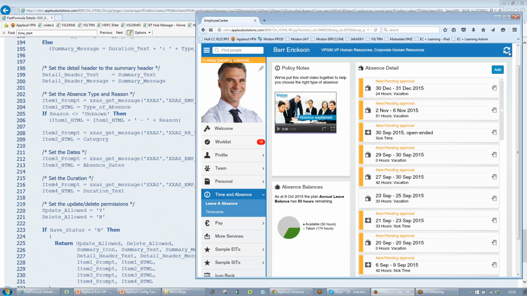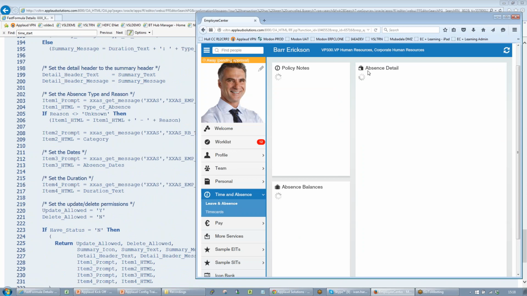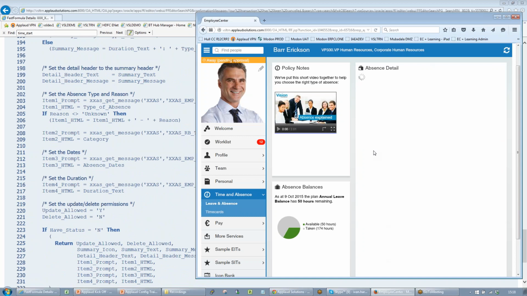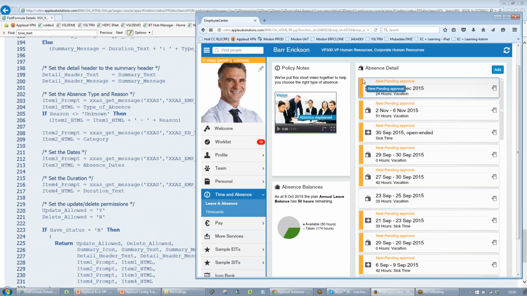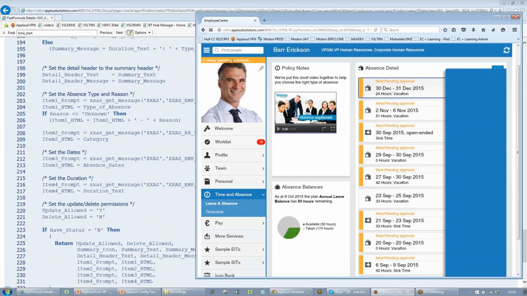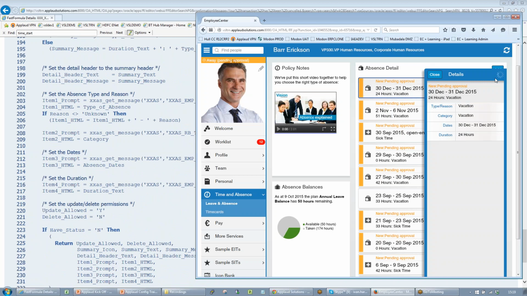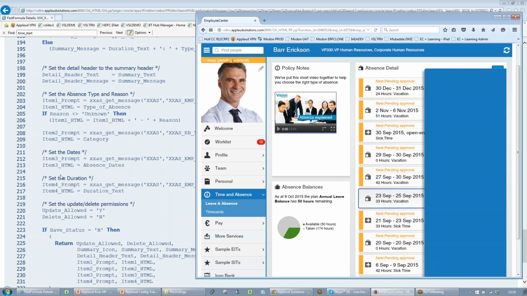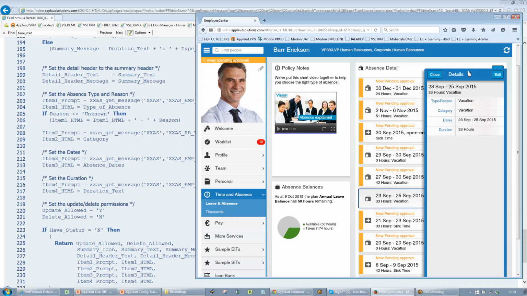Now what happens is that when I press this refresh here, you see where it's spinning? It's evaluating the view formula for every row in the list that's going to come back. The longer the list, the longer that'll take. And when I press on a particular value, again it's spinning up here, and it's determining whether I should be able to edit or delete that particular row. Okay, and it's using the logic from this fast formula here to determine that edit.